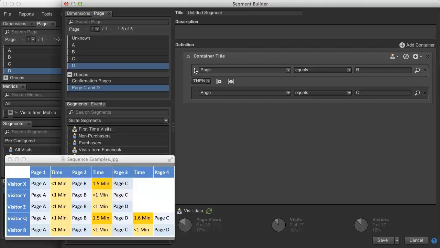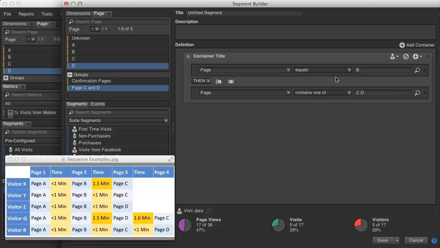Okay, next I want to talk about different logical groups. Now, let's say in our next example, we want to look at those who saw page B and then page C or D, right? So that would include everybody that's in all 5 of these visitors that are in our data set. Now, there's a couple ways we can do this. We could say, the page is one of C or D. When we run that, we get all 5 visitors back because of what follows.